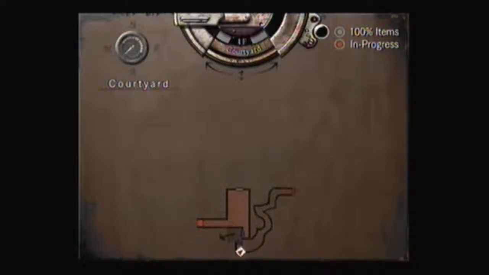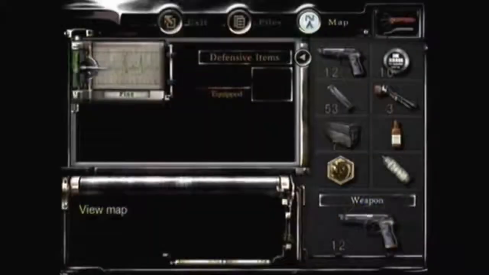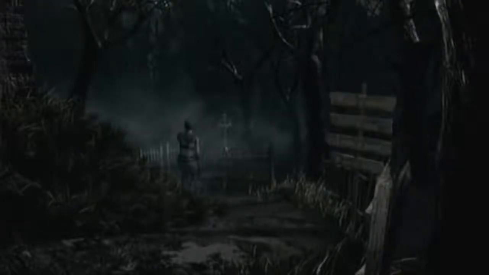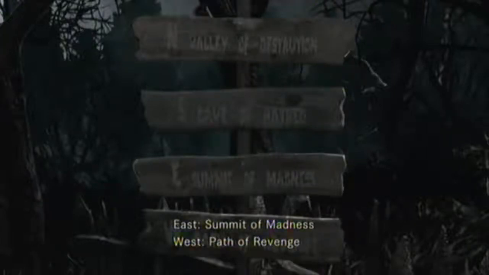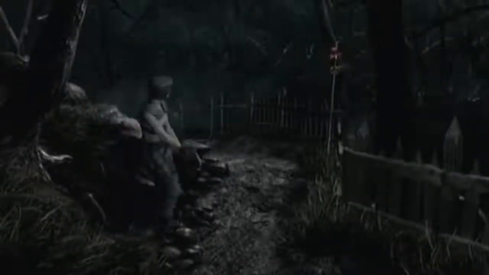Okay, that gives a clear indication that wherever it is at the end of this is probably locked. Depends on what type of lock. Sign up here. Seems to be some kind of signboard. Each direction is labeled by a corresponding destination. North Valley of Destruction, South Cave of Hatred, East Summit of Madness, West Path of Revenge. I just get the impression that one of the people working here was like, let's come up with names for our location. My teenage son would be able to do that.